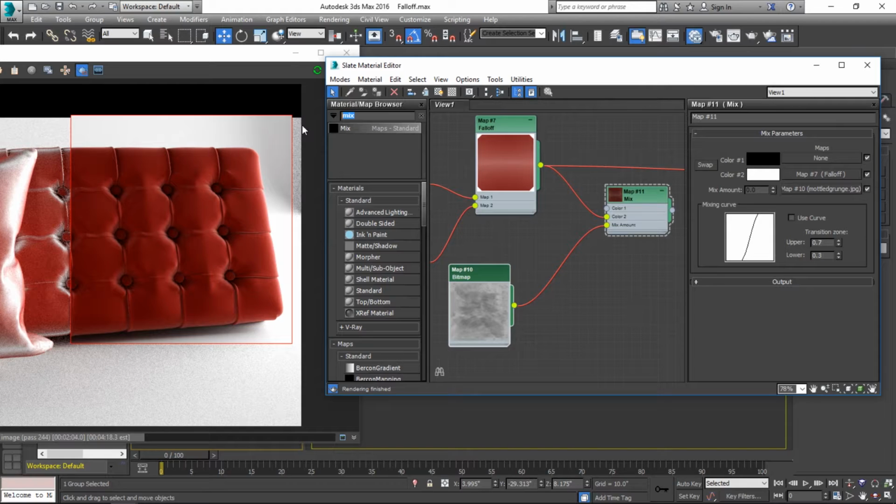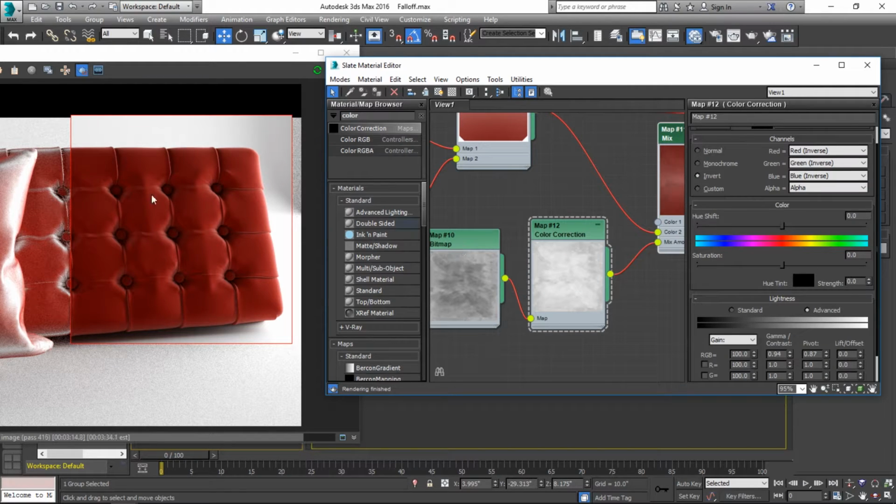I'm going to take a look at how it looks on my mix, and I'll play around with inverting it, playing around with the different values, and see what looks best. I actually think this one looks a little bit better inverted because it doesn't have that big black splotch, which could look like it's repeating across the surface.